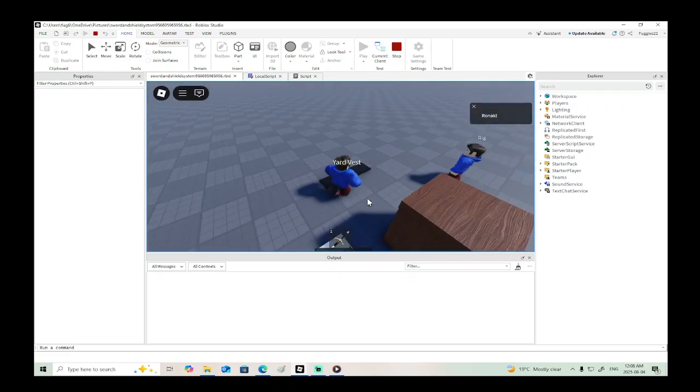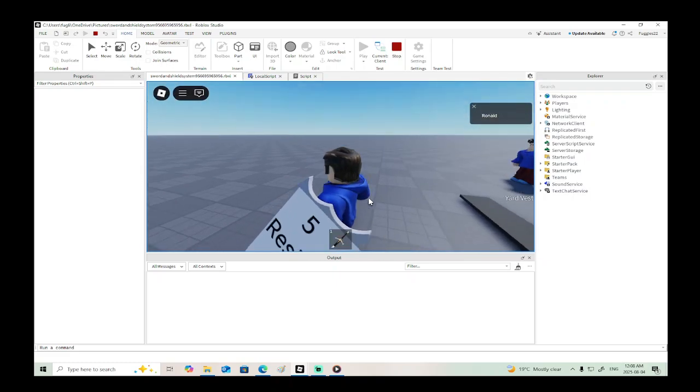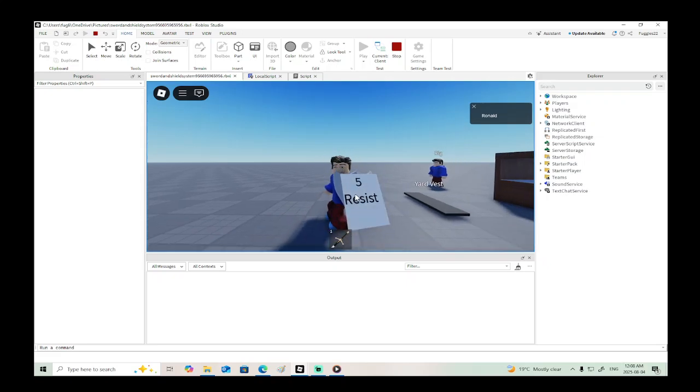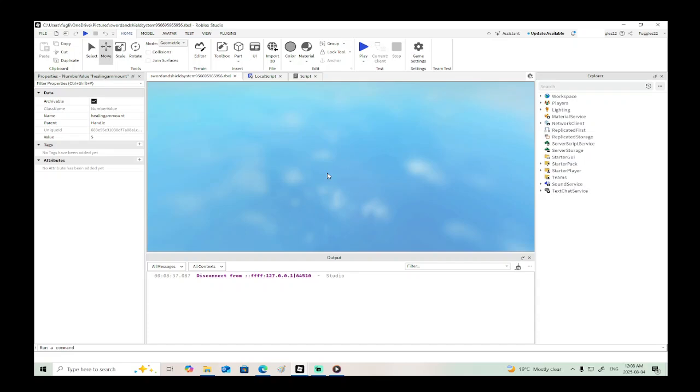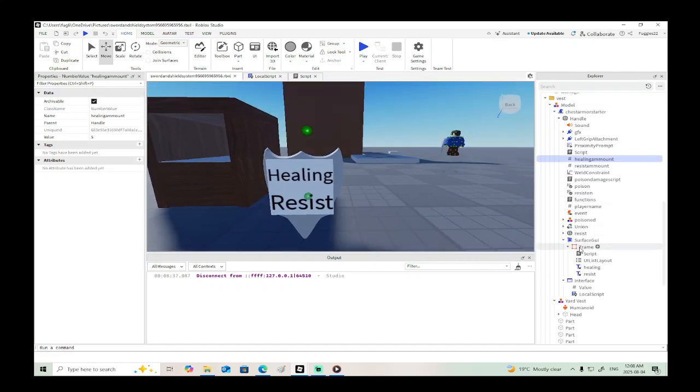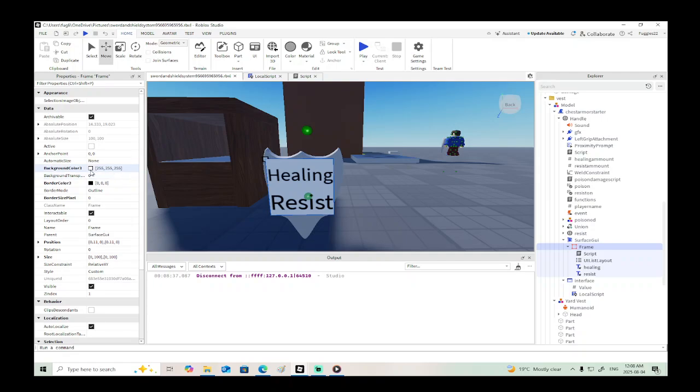Oh yeah, there it goes. Alright, so it has the amounts on. Of course, obviously this needs to be tweaked, right? The frame itself, we can just set the background transparency like that.